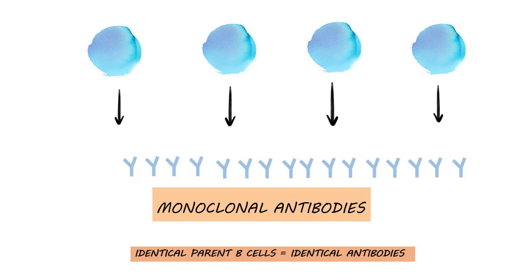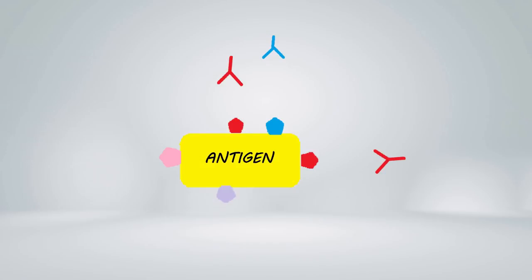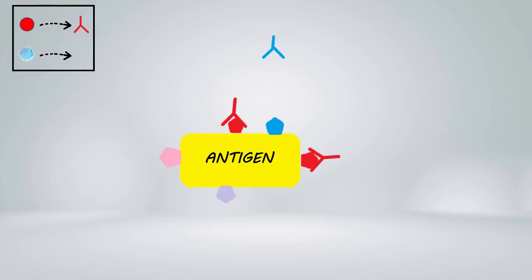Another point to keep in mind is that monoclonal antibodies of a particular type would recognize the same type of epitope. This is a depiction. Here you can see that the red antibodies are products of a single type of B cell and hence recognize only the red colored epitope shown here. Whereas the blue colored antibody is produced from another type of B cell clone and hence can recognize the blue colored epitope that is shown here.